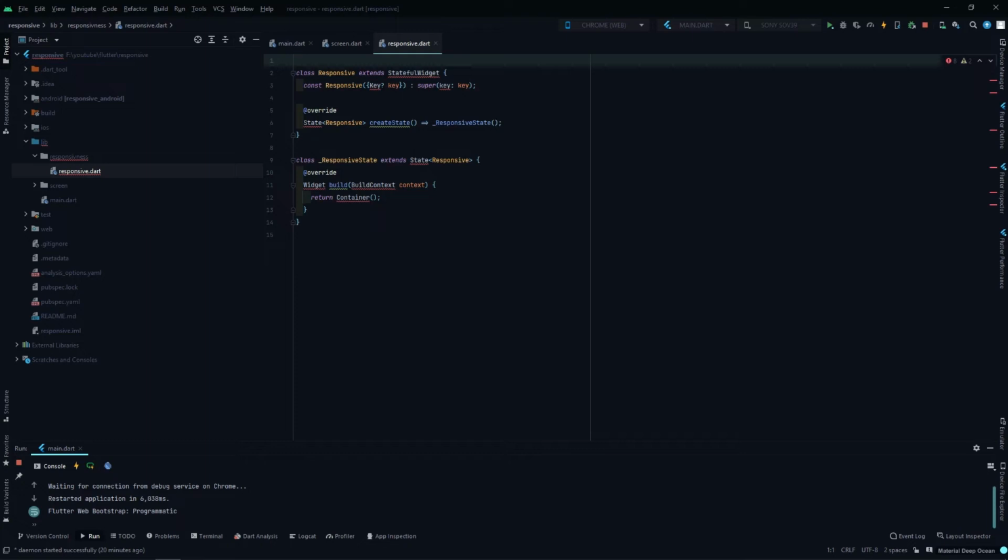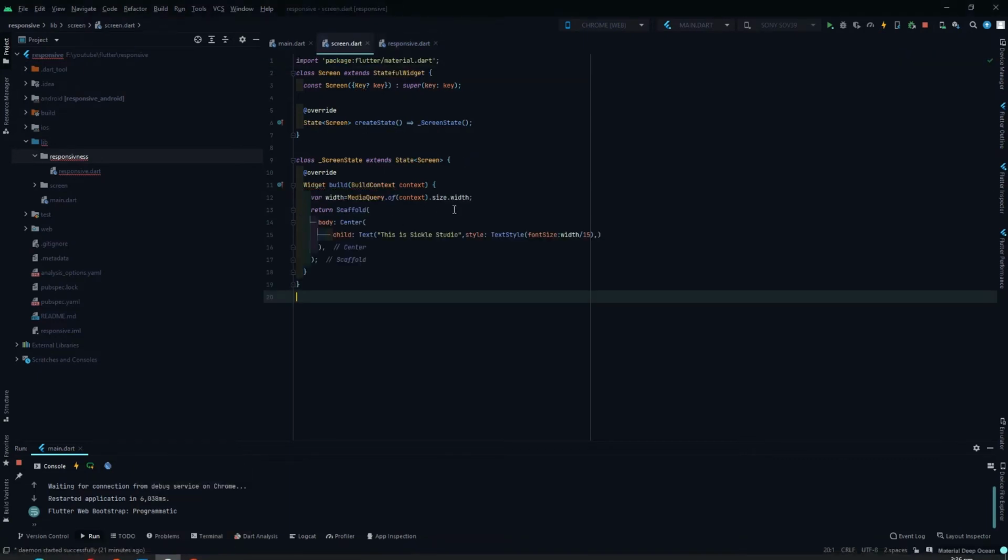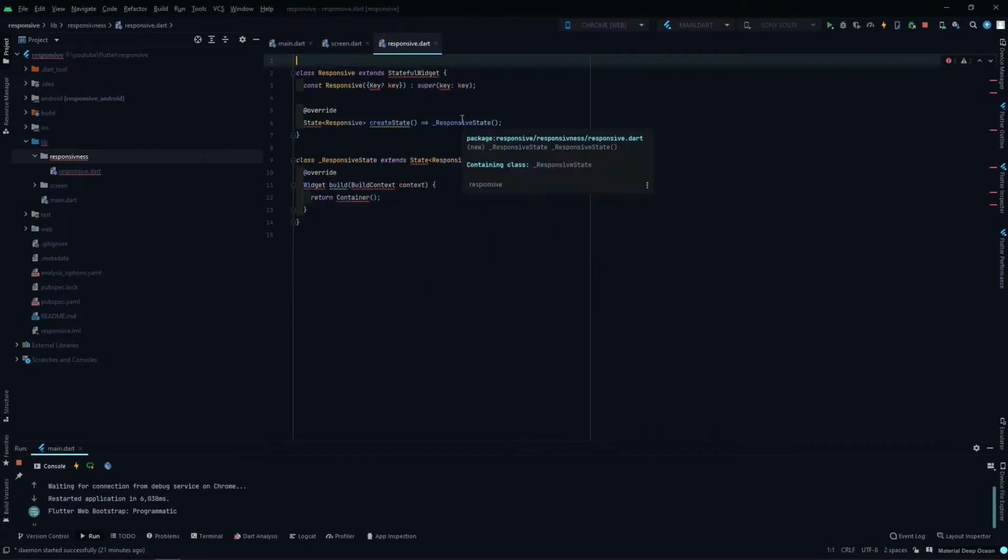And when it changes, it's not based on the build method like I did in this screen. It's based on the whole app, like what is the screen size. Okay, so let me just import the material package, and it's done.